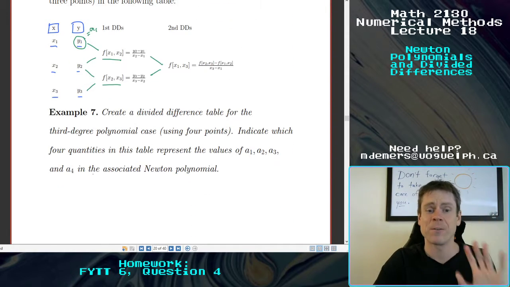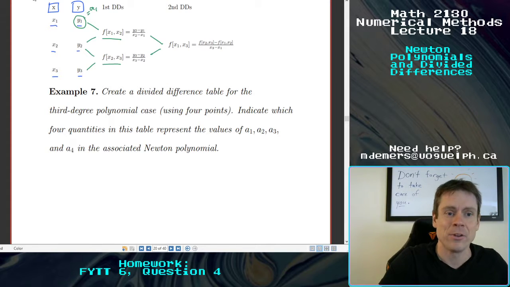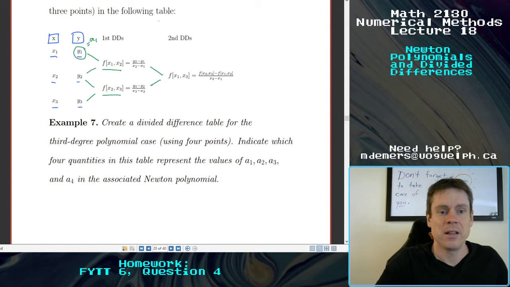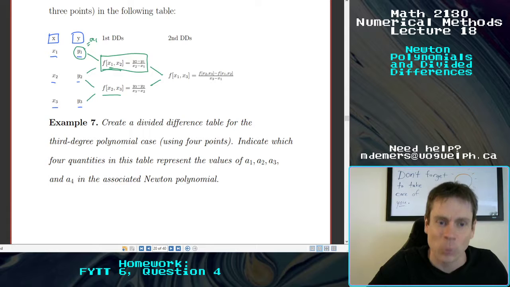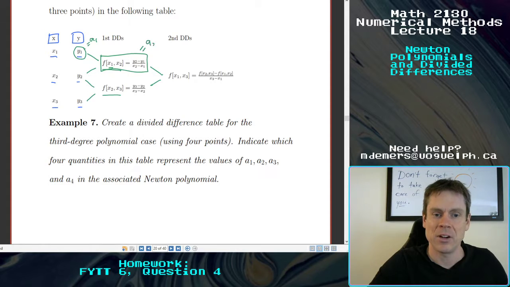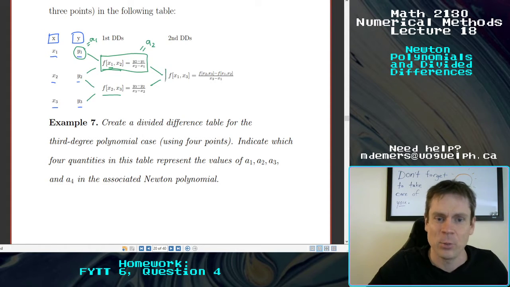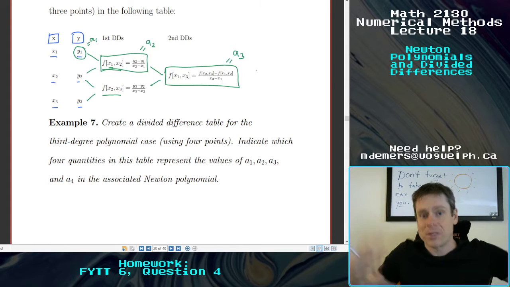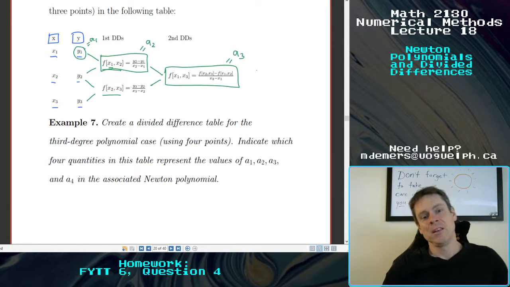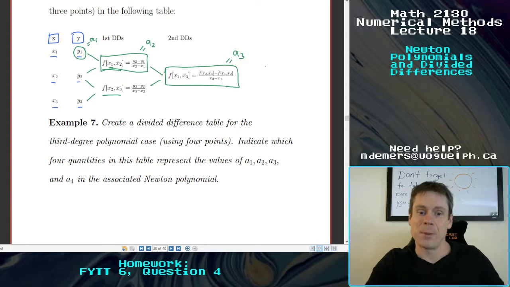And we're going to do the same thing for 4 just to get this down so we feel comfortable doing an example. So same sort of deal. Once we've got these, it's this term right here with the f of x1, x2 that's going to give us our A2. And it's this one with the f of x1, x2, x3 that's going to be our third coefficient. And once we've got those coefficients, we've got the polynomial. And we're done. Remember that all of these things are just numbers. You're going to see that in the last example we do.